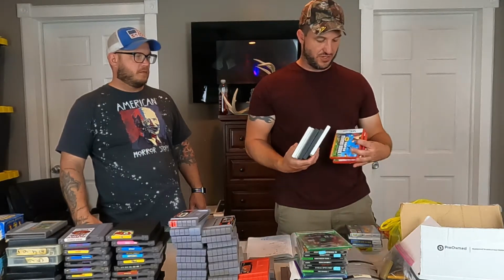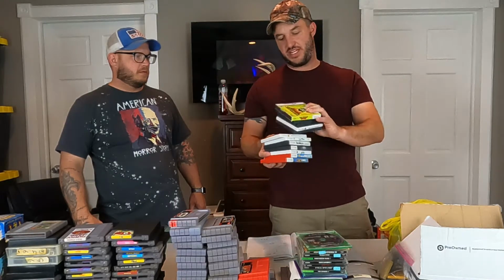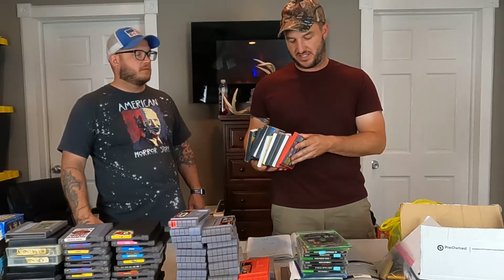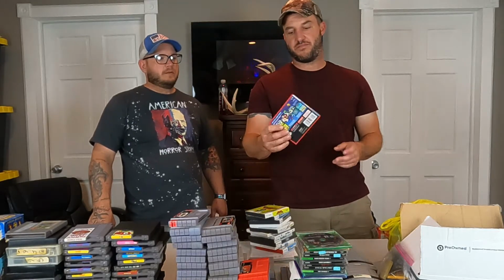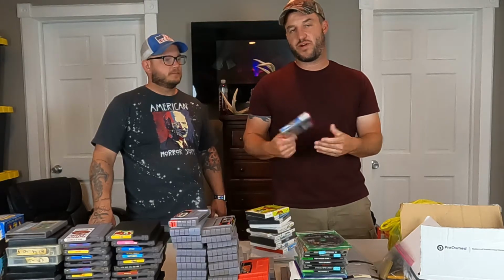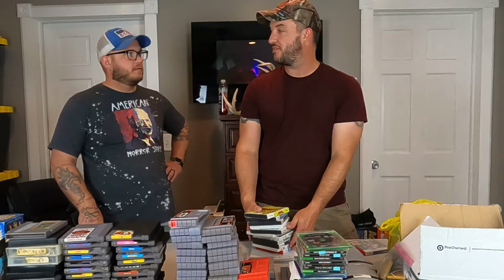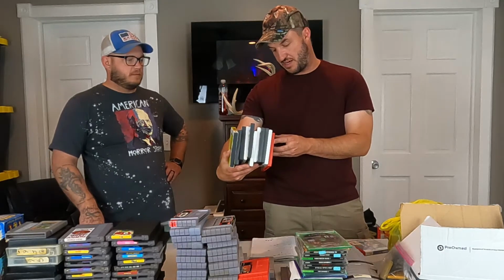So we have no Nintendo DS games that I know of, unless they come popping up somewhere. But we have a bunch of Nintendo DS cases and Nintendo 3DS cases. The reason I said we'll take those too is that some of these popular games, you can sell the cases separately. Say, Super Mario here has the case and the manual inside, but no game. If someone wants to make their game complete, they might buy this for $10 or $15. If it's a $40, $50 game, they're going to buy the case and stuff for 10, 15 bucks. And there's a few of them.